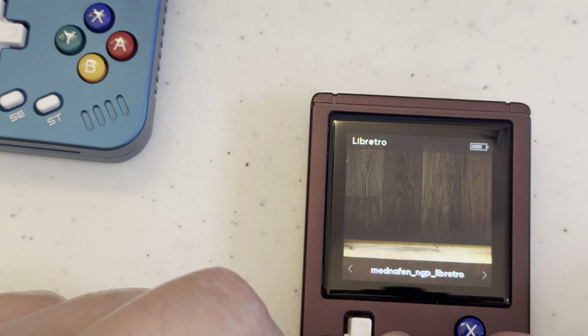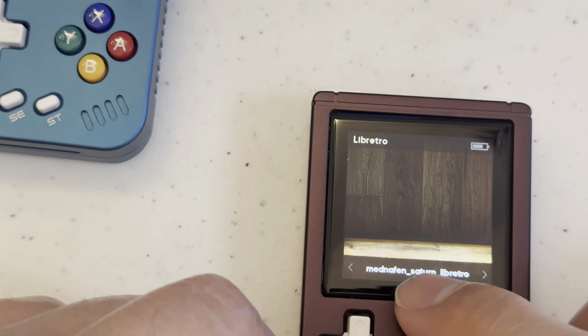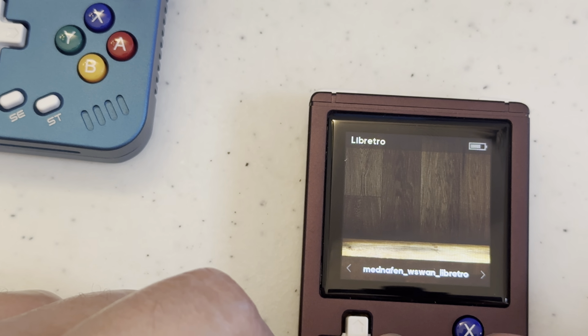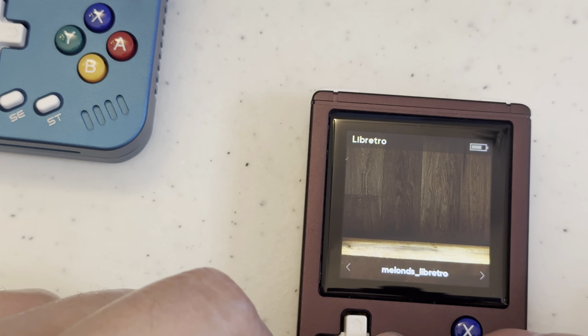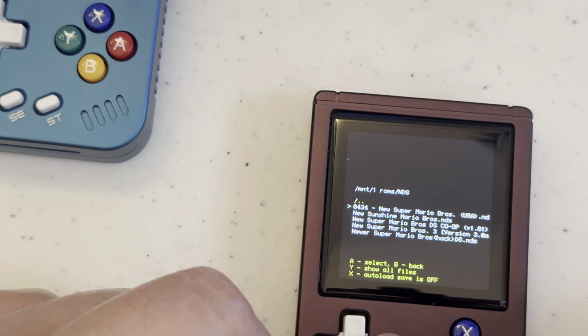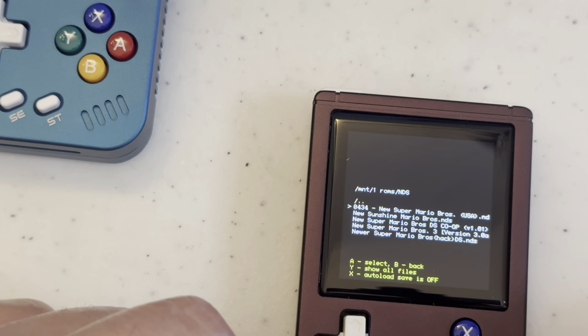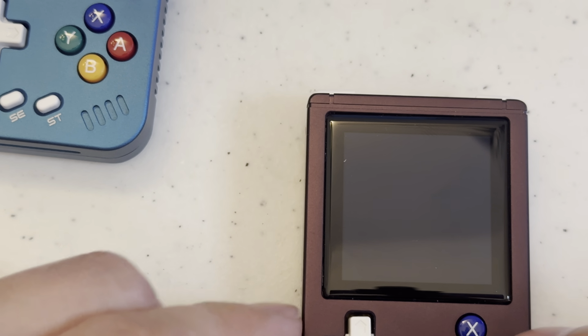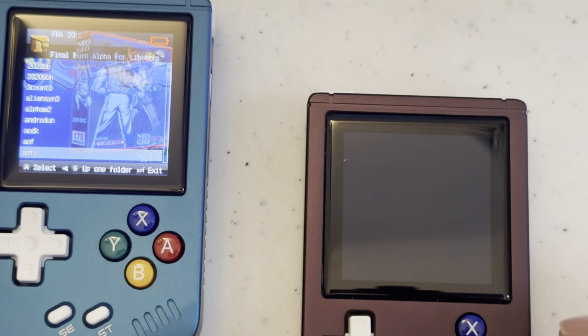This Neo Geo Pocket. Saturn does not work. Like I just told you, it's there, but does not work. Just FYI. WonderSwan does work. This is also a Nintendo DS, so this is the same one as Nintendo DS. So you could just click on it. They both play very similar.